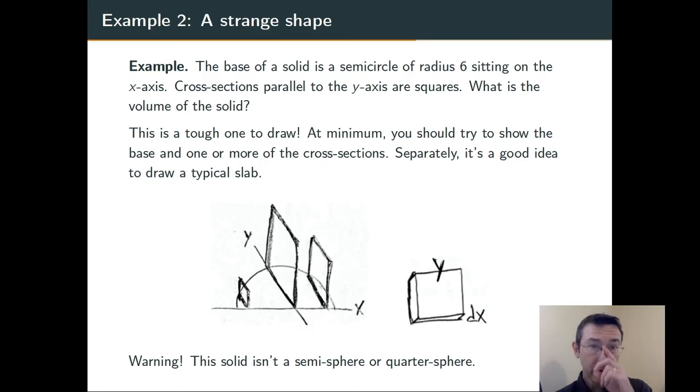Warning, this is an unfamiliar shape. It's very unlikely that any of us have seen this shape actually in the real world. It's not going to be any cross section or fraction of a sphere. If you're hovering up above this thing, looking down on it, you will see a semicircle. But if you're standing far away on the x-axis and looking at it laterally, the cross section you're going to see is going to look more like a square. And there's no way you can slice a sphere to get a cross section that is a square. So this really is an unusual shape.